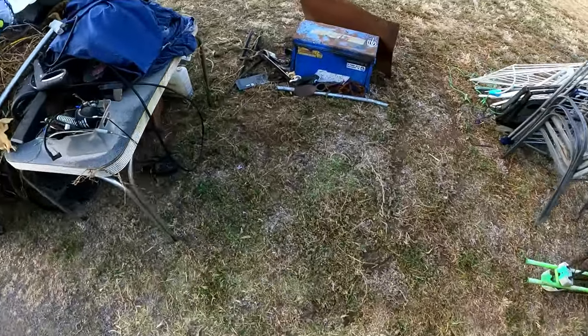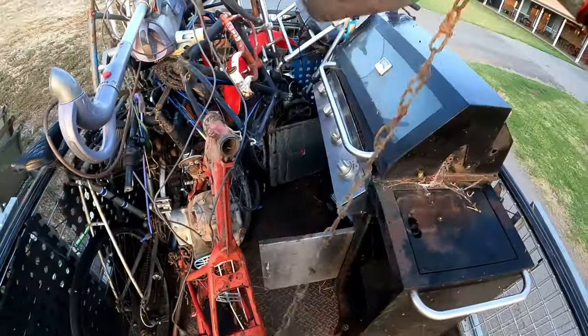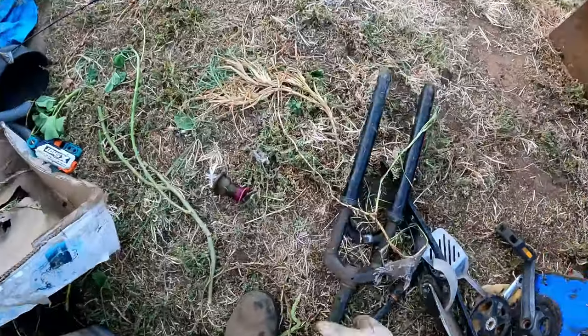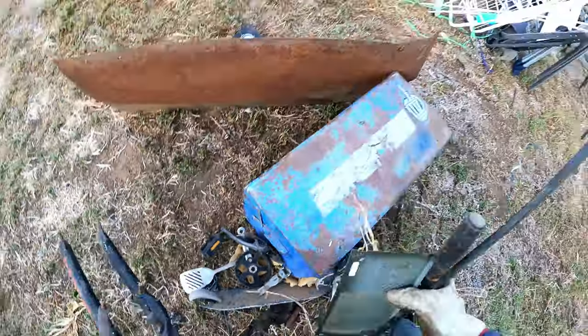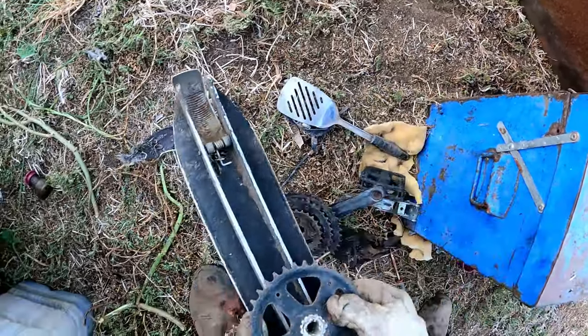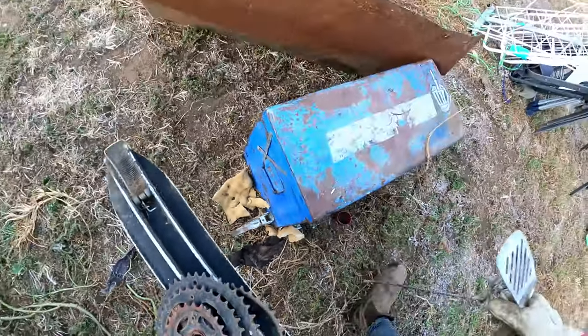Geez, I'll have to definitely tie that down. That's right, fall out. Okay, getting there. We are getting there. Cleaning it up. Oh, that's attached to that. Get the screwdriver in and have a look in that box, find out what's in it.